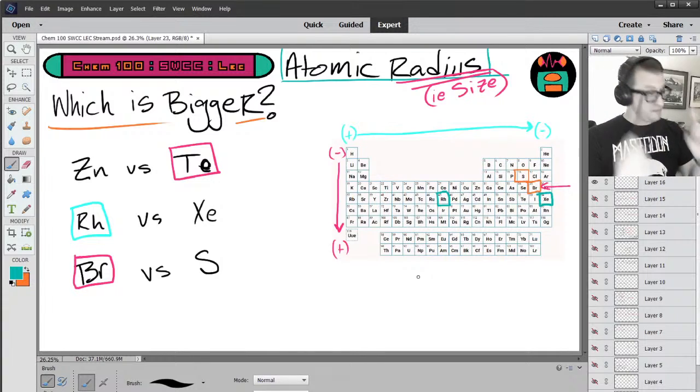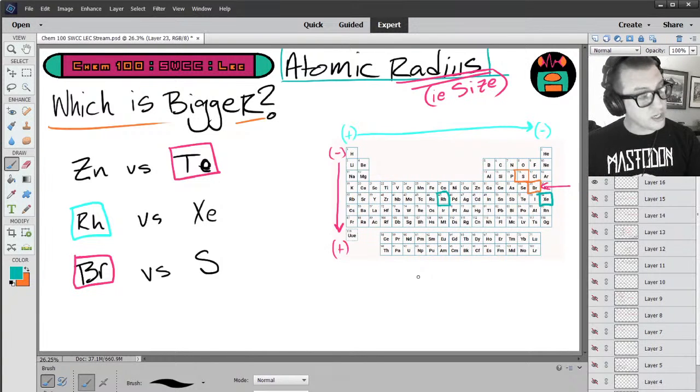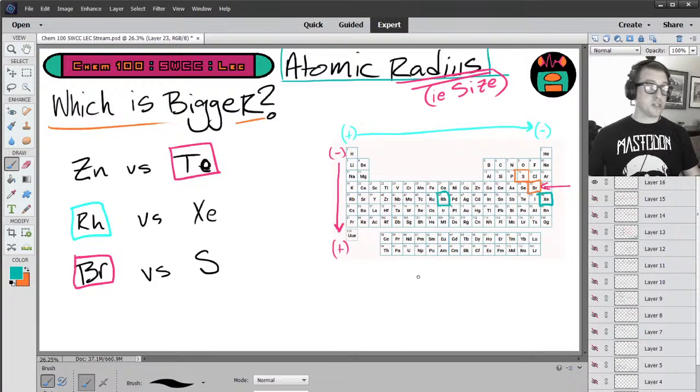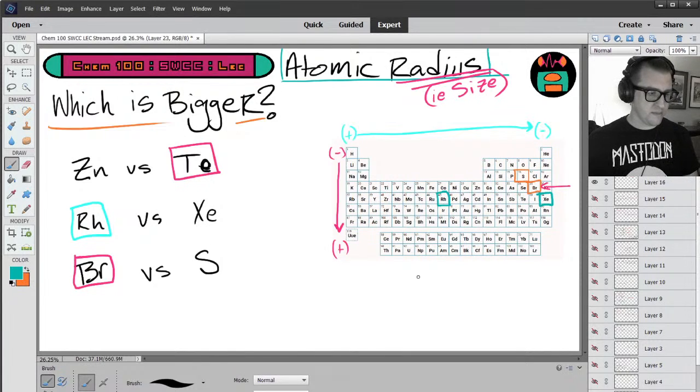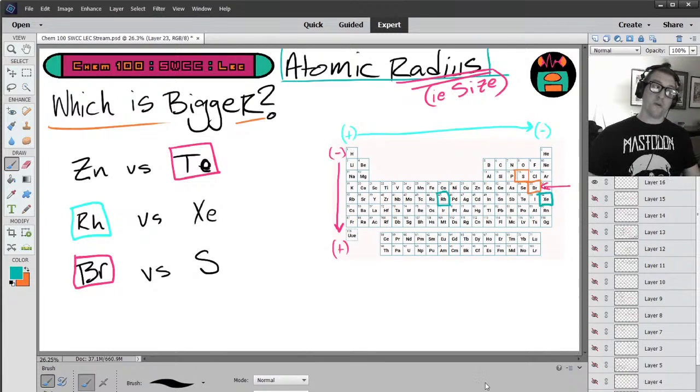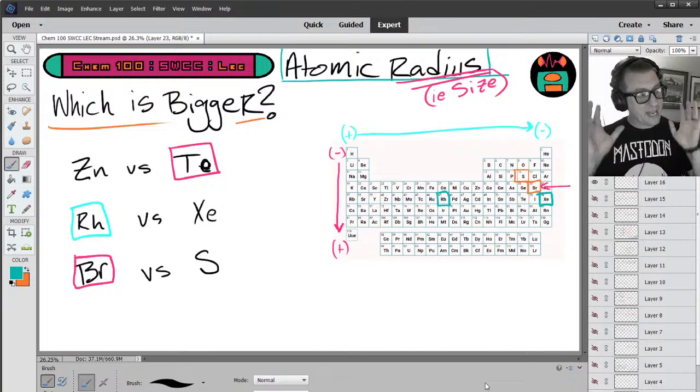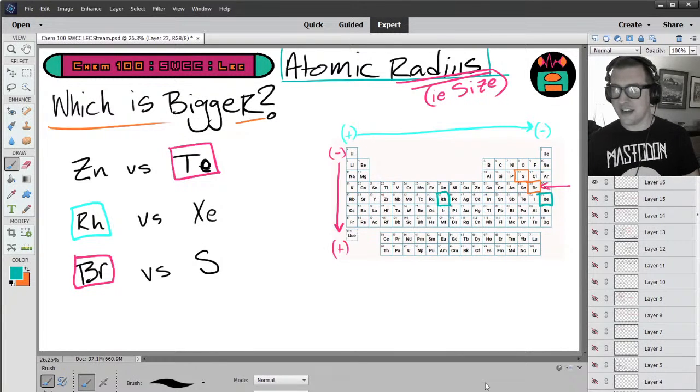Yes, Rox, exactly. When you're looking at rhodium versus xenon, number of protons is how you determine them because they're on the same period. There will be a decent amount of atomic radius on the exam. It won't be exclusively atomic radius. There are going to be sig figs and other nasty things too, but at least you get this. This is not too shabby.